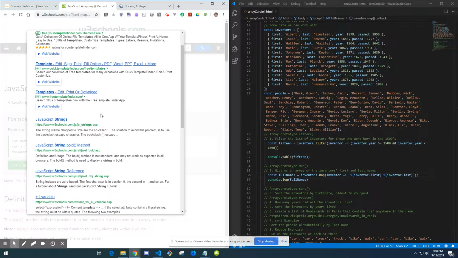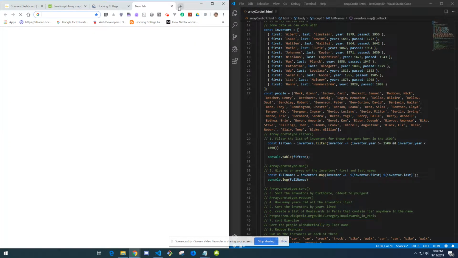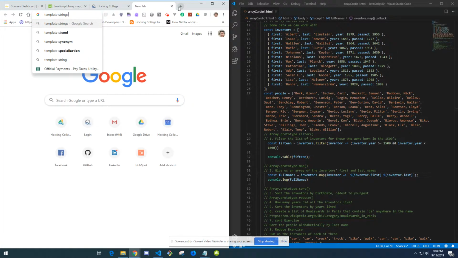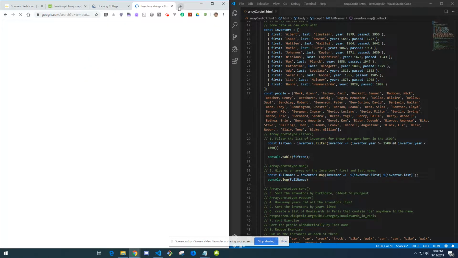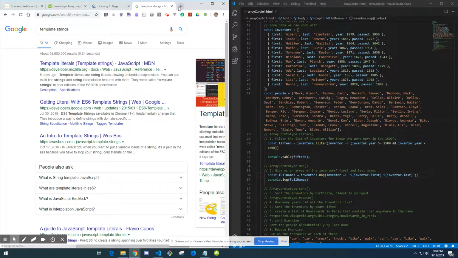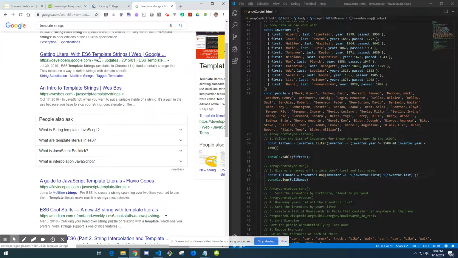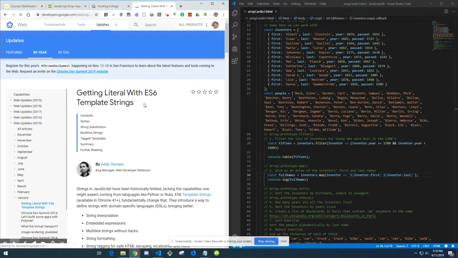Is that in here? I don't know. May not be. Let's do another search. Template strings. Template literal or template strings. Okay. Let's look at this one, developers.google.com.